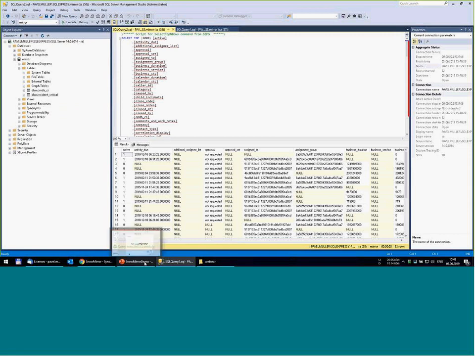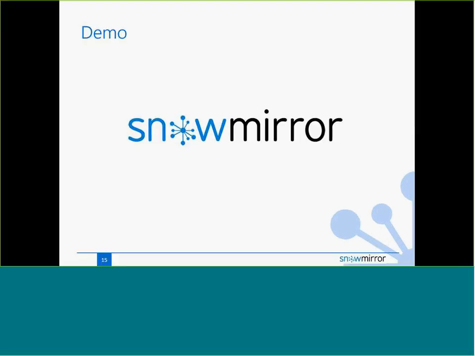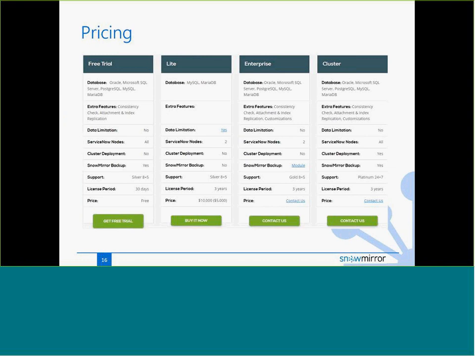So this is SnowMirror basics. Now to my last slide of the presentation. What is the licensing model? The licensing is based on a per installation model, since this is not a service, this is software. So any SnowMirrors you have, that many licenses you need. We charge only for replicating production instances. We don't charge for non-production environments, so your test and development environments might be free of charge. So basically you need just one license for your ServiceNow team.